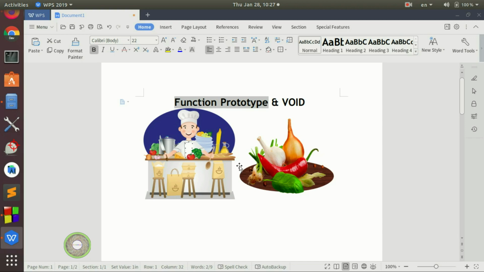Alright, so as we previously discussed with the C out and C in, our functions and our data types must be declared. It's like a chef, who declares all of his or her ingredients before usage.